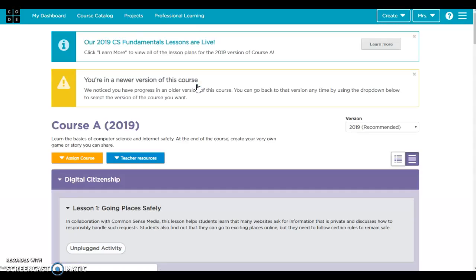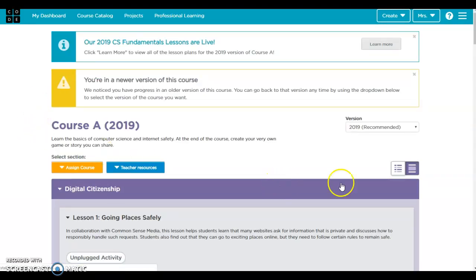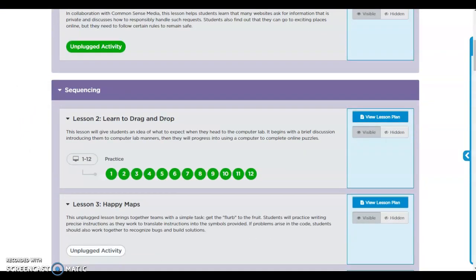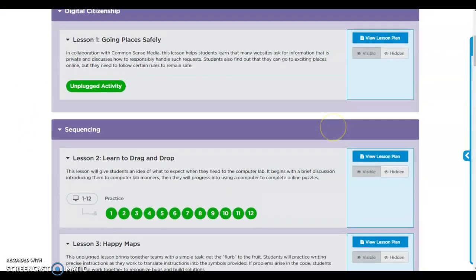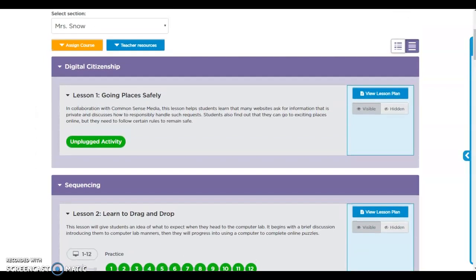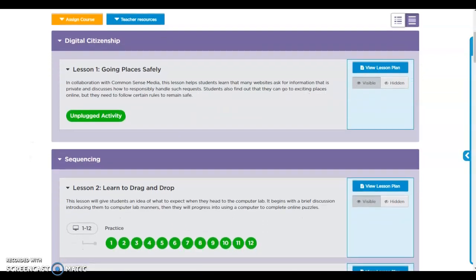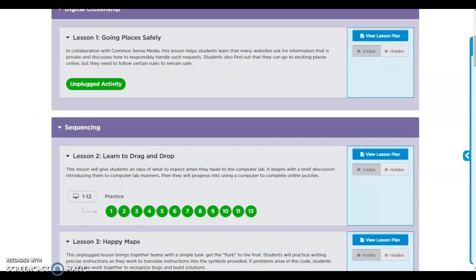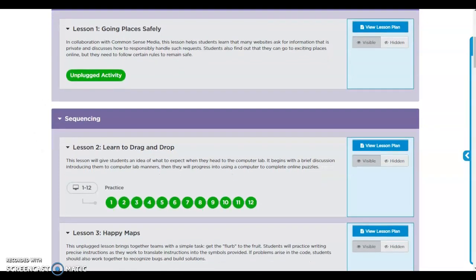I noticed when I started working with kindergarten this year that just utilizing a mouse is a challenge for little kindergartners. So these are the lessons, the course that you can see. It starts with digital citizenship and teaches you those with a little video. And each new section has a short little video explaining different digital citizen techniques or different things about coding. And then it lets them practice.